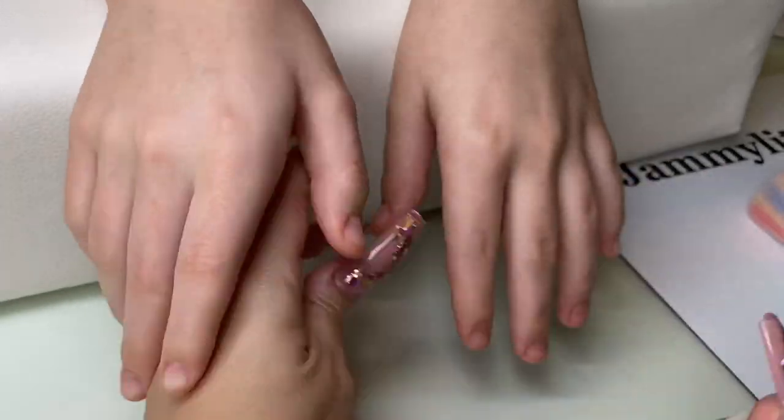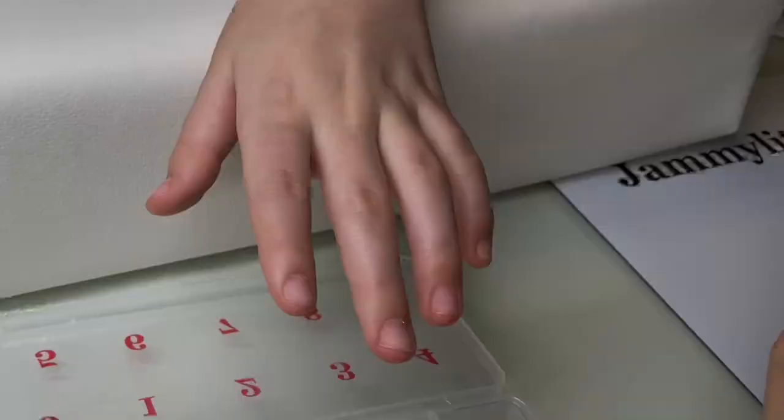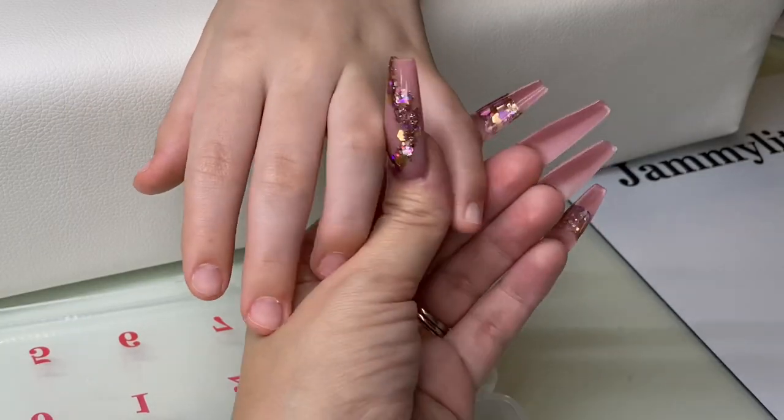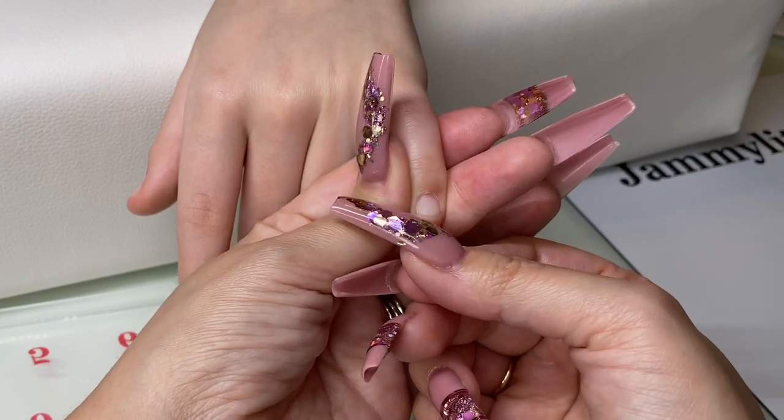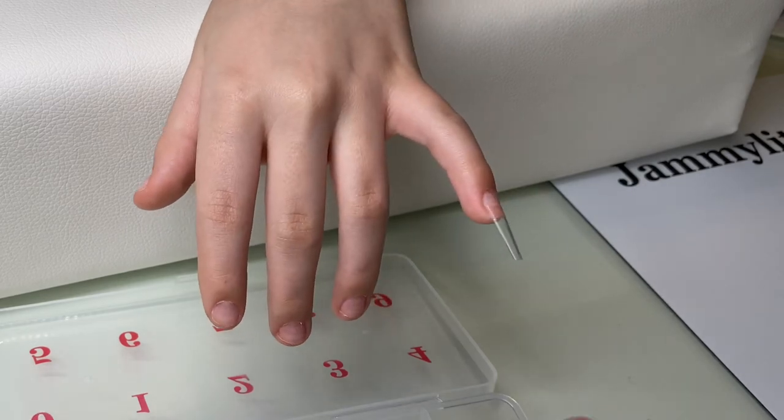I have been asked in the past, I've got a couple questions, if you could use drinking alcohol, like vodka. I know that's funny, but no, you shouldn't. I mean, if you try it, let me know if it works. It probably would work, but I wouldn't recommend it.